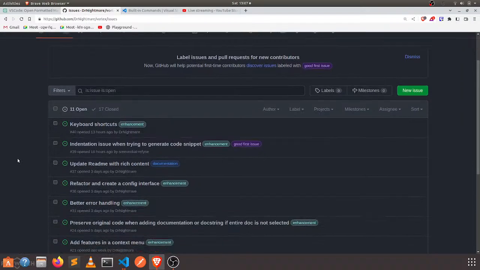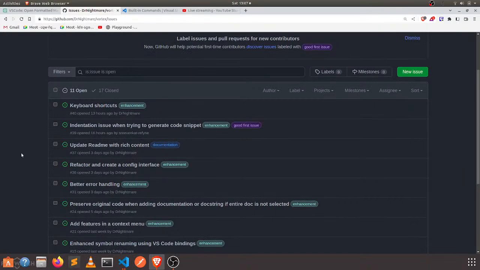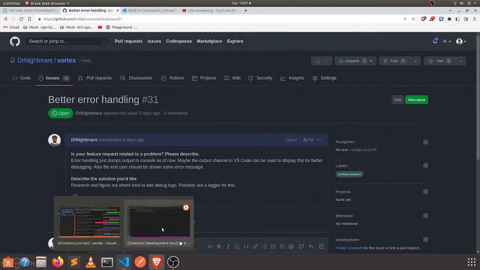I think it's time to, maybe after I update the documentation and do a couple of enhancements, maybe I'll do another release. Okay, so refactor and create a config interface, better error handling. So let's look at the better error handling section right now.